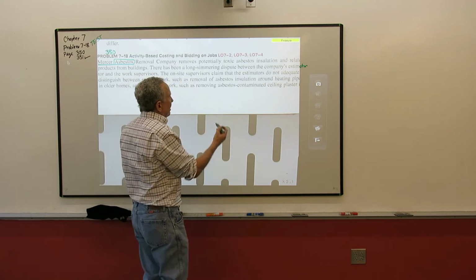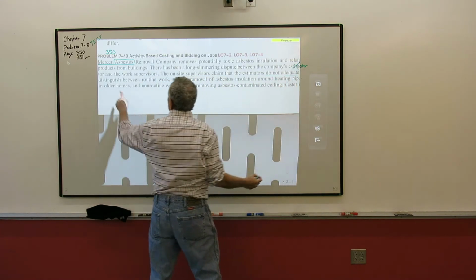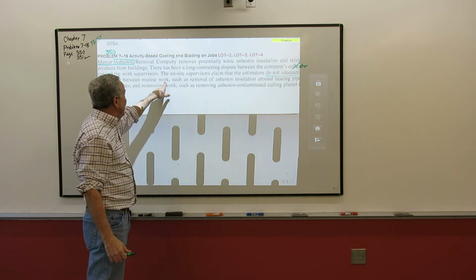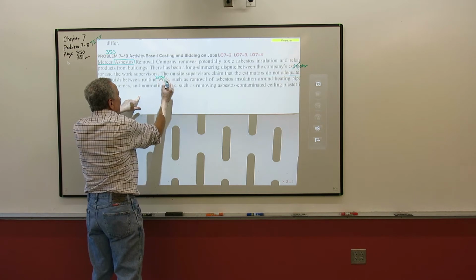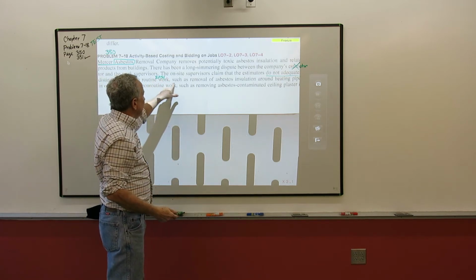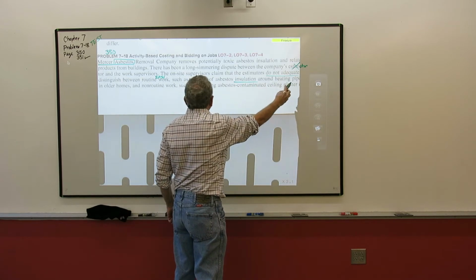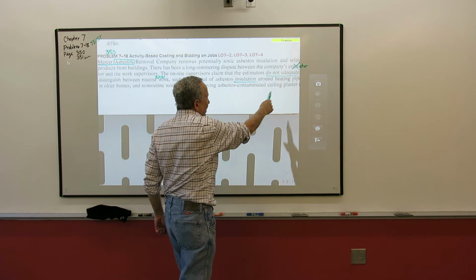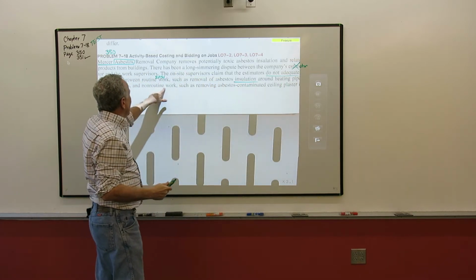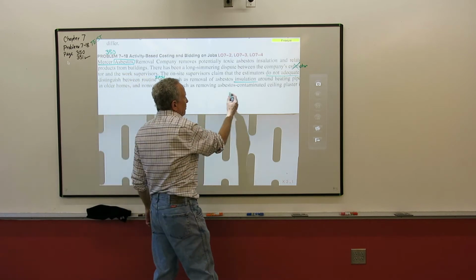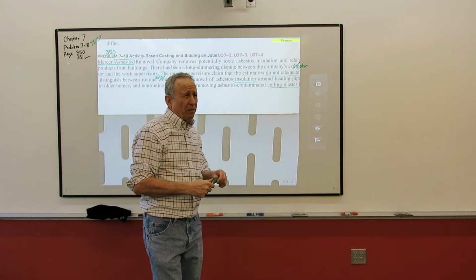The on-site supervisors claim that the estimators, they think they're doing a bad job, do not adequately distinguish between routine asbestos removal. Routine means easy. So these guys are saying, hey, there's some stuff, easy asbestos, you can get out real easy. Such as removal of asbestos insulation. Yeah, that's not too bad, I've done it. Around heating pipes, although sometimes that's worse, getting around a heat pipe. In older homes, and non-recurring work such as removal of asbestos-contaminated ceiling plaster. I have done this, and like I said, sometimes it's amazing.